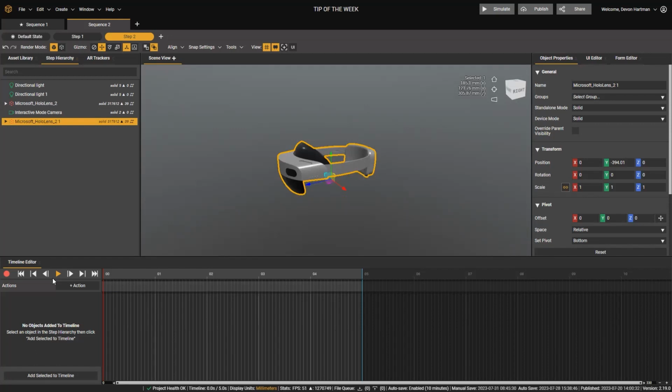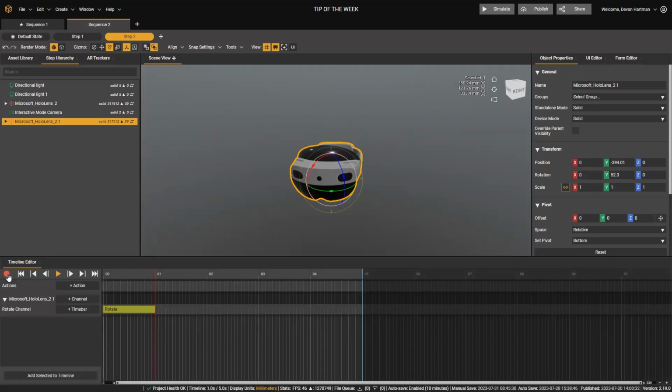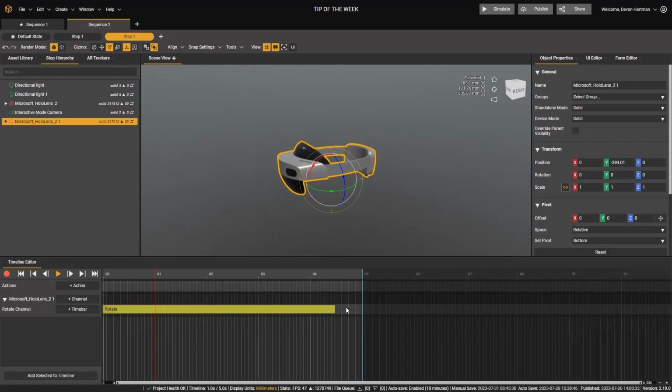Next, create your animation. For that, I'm going to hit record, spin it in the direction I want, click the time bar, make sure it goes a full 360, and be sure to check that my easing is linear. Drag that time bar as long as you like it to be, and make sure that your loop point is right at the end there. Let's just play this through to make sure it's seamless, and it looks good.